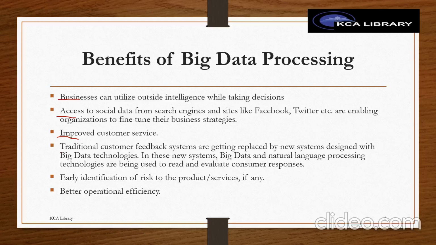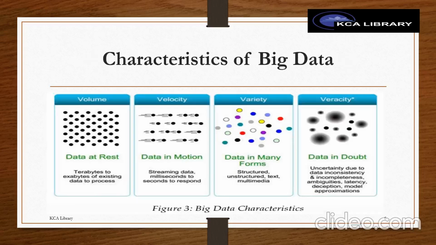Also traditional customer feedback systems are getting replaced by new systems designed with big data technology. In these new systems, big data and natural language processing technologies are being used to read and evaluate customer responses. Also, early identification of risk to product, services, or any. Also, there is better operation efficiency. So those are some of the benefits of big data processing.